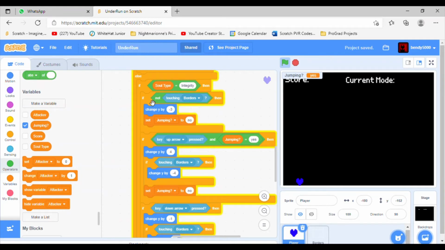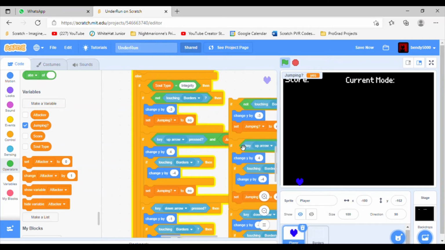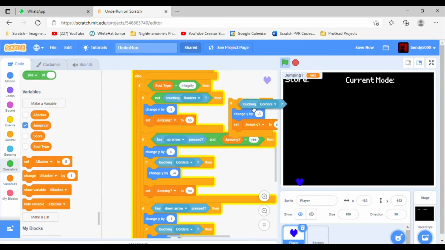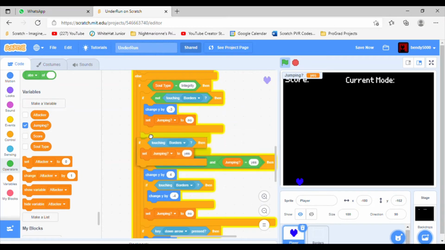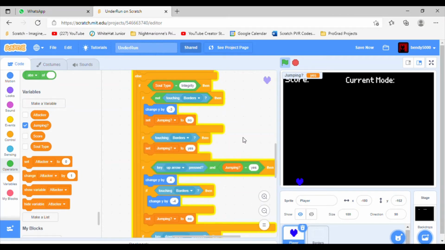Then we are going to do an if touching borders, then we're going to set jumping to yes. And we're going to put this code about here.